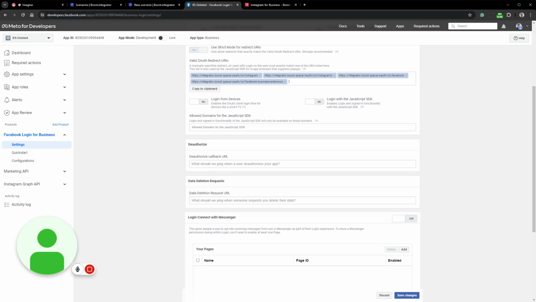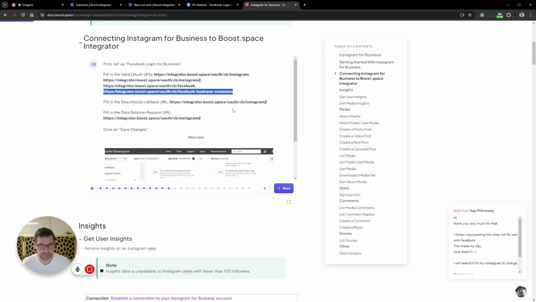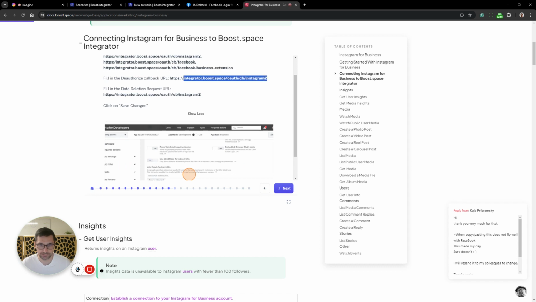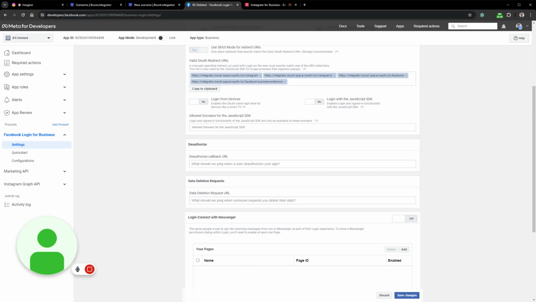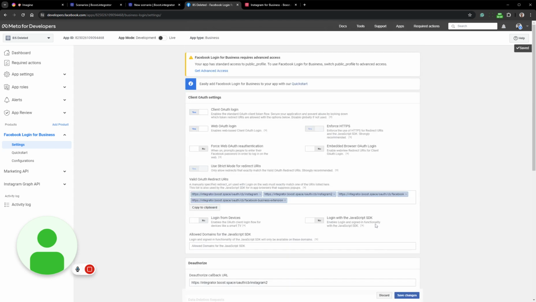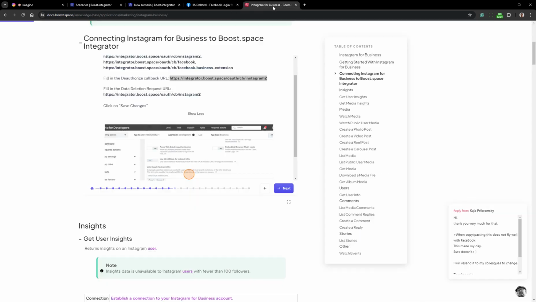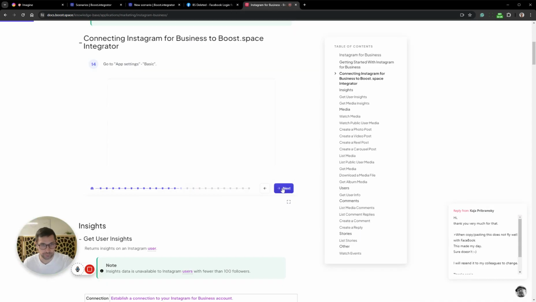Then we have to go to deauthorize and data deletion requests and add this URL here. So we paste that in there, and click on Save Changes. Awesome. Back to the walkthrough here.